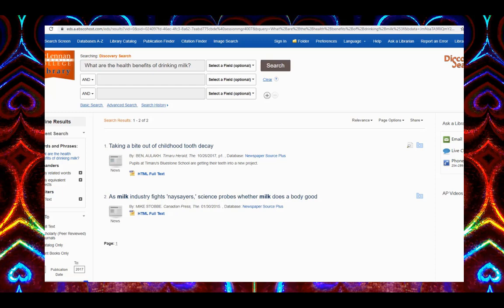Why is that? Well, Google search engine can take a full question, figure out the relevant keywords, and search for results containing those keywords. Library search systems just cannot do that. And it's not only the MCC library either. Most library search engines and databases can only handle keyword searches. So we need to take my original question, what are the health benefits of drinking milk, and break it down into keywords. As we do that, we are also going to think more deeply about this topic.